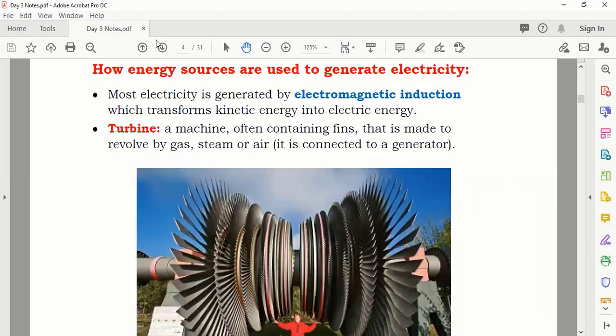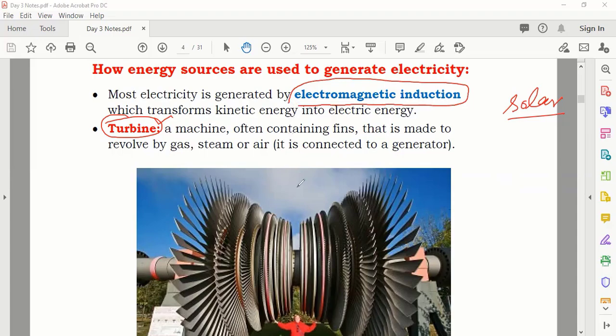Whenever you want to produce electricity, whatever method you use to produce electricity except solar system, you need a turbine and you need a generator. In physics, electricity, you saw the AC generator, and in the AC generator, you know that the coil moves between two magnets and it produces electricity. So you need a turbine and you need a generator to produce electricity with the help of the process known as electromagnetic induction.